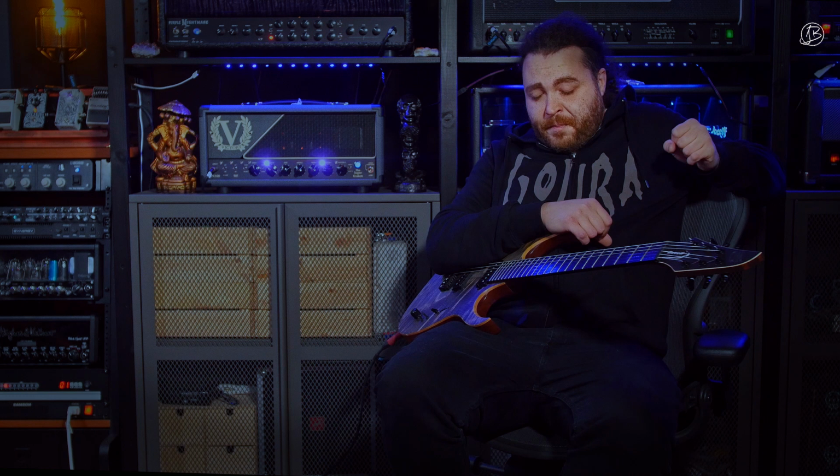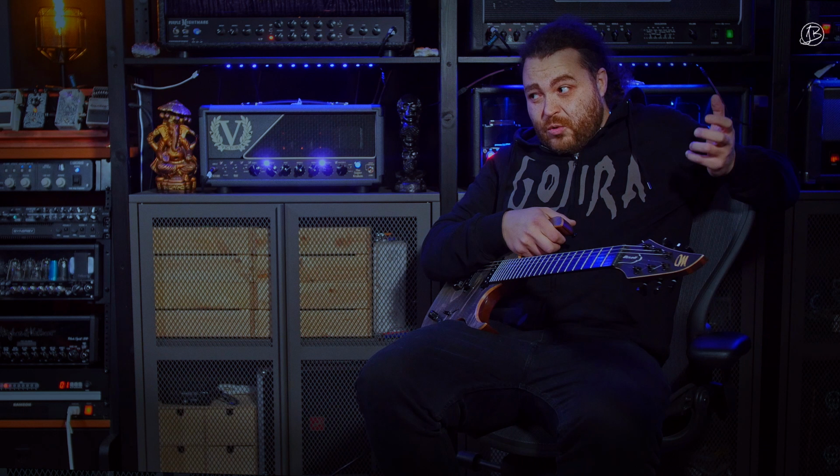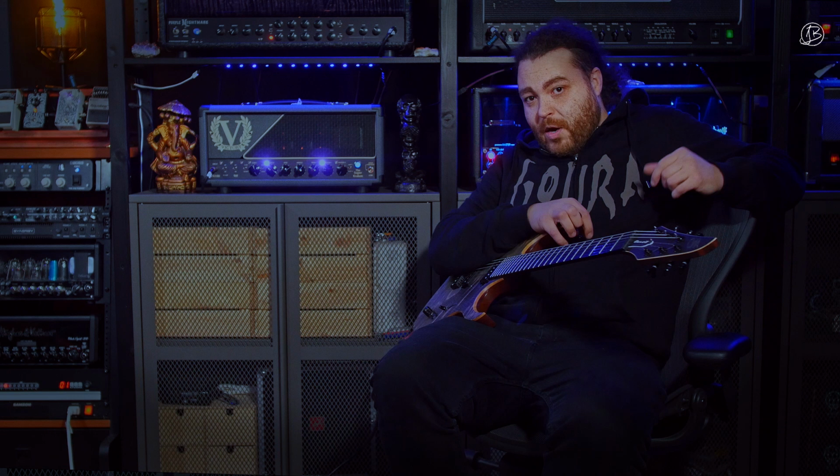It's got a good clean channel. The clean channel was awesome as well. It's got an effects loop. It's got the preamp focus, so you don't have to take any pedals if you don't want to. And it's all MIDI controllable. It's pretty sick. Special thanks to Victory for sending this over. And that's what I got for this video.